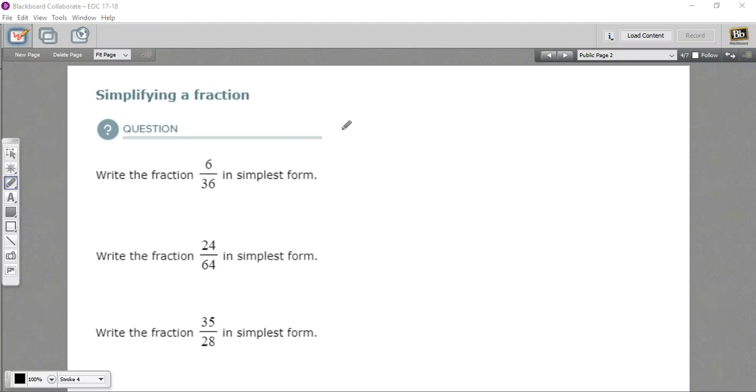In these problems, we're being asked to simplify fractions. So you might know already that a fraction can actually have the same value and be expressed with a lot of different numbers. For example, 1/2 is the same as 2/4, and that's the same as 50/100ths. All of those are really the same thing.